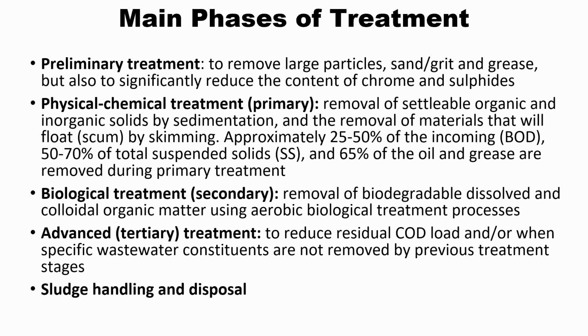And coming toward the physical chemical treatment, primary, that is the removal of settleable organic and inorganic solids. So that will be removal of material by flotation, because organic matters are mainly of lighter density as compared to the inorganic matter. So the floating method is more effective in this removal. And approximately, some data mention that 25 to 50% of the incoming BOD, 50 to 70% of total suspended solids, and 65% of the oil and grease are removed during primary treatment. So it is much more beneficial, and it needs to be done so that our machinery doesn't get choked, and some of the cost could be saved for later processes also.